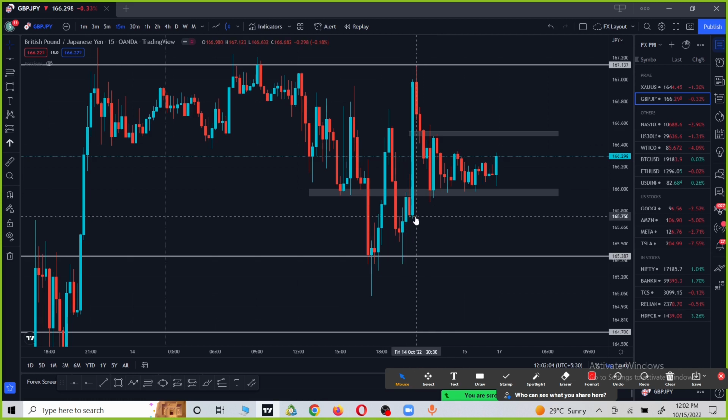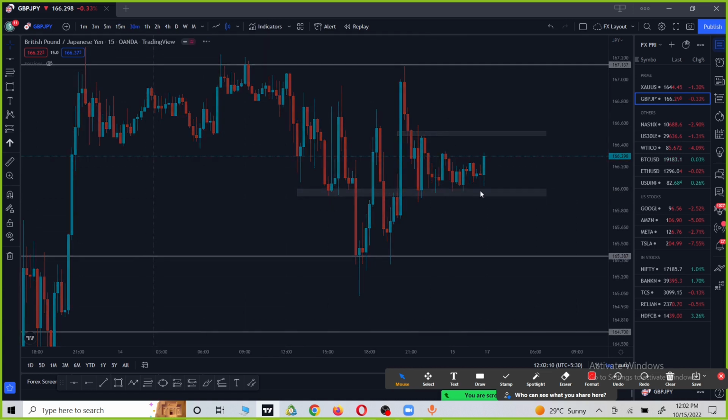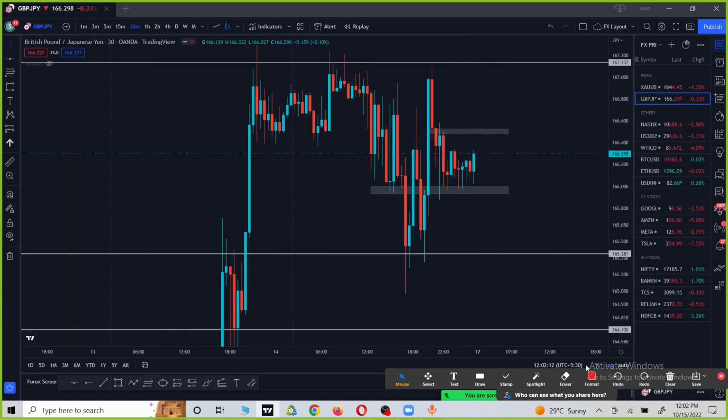So on the 15-minute, looking for a shorting opportunity below this area is a little bit tricky. The better thing can be we can wait for a 30-minute candle closure below this area, as this is going to be a strong support. So in that situation, we can wait for the next candle to retest this recent broken zone area, and then we can expect the price to move to the next support.